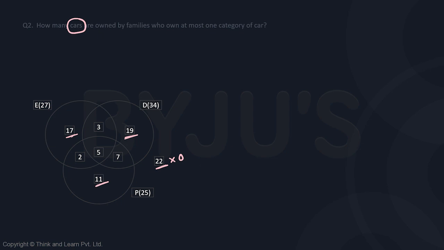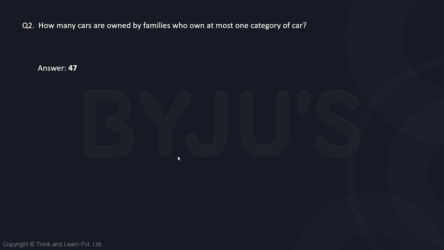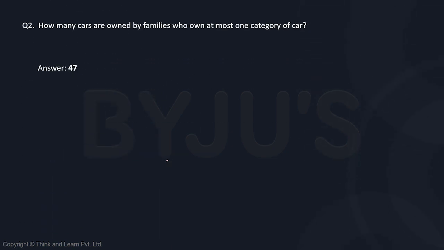Now, I have seen many of the students who attempted this paper, they made a mistake over here. And they gave the answer as 69. Whereas the answer for this question should have been only 47. Why 47? Question is asking you how many cars are owned by them. And the number of cars owned by them is only equal to 47 because these 22 families have no cars with them. So my answer for this question should be 47. Probably you can see on the screen as well, it came 69 before because initially it was typed at 69, but later on it was changed to 47. So right answer for the question is 47.